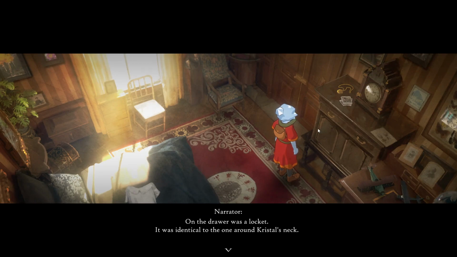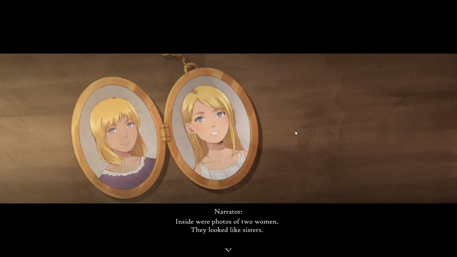On the drawer was a locket. It was identical to the one around Kristal's neck. This one had a key in it. Kristal opened it. Inside were photos of two women. They looked like sisters. One of them, Kristal recognized.